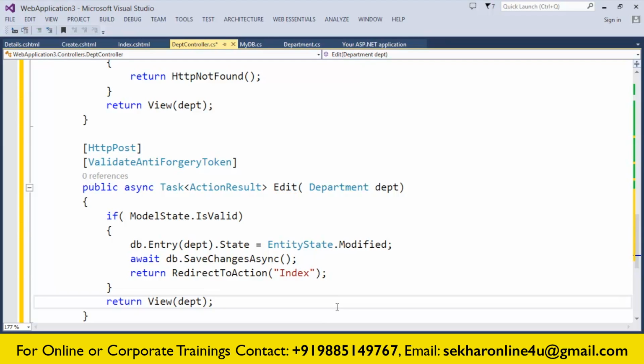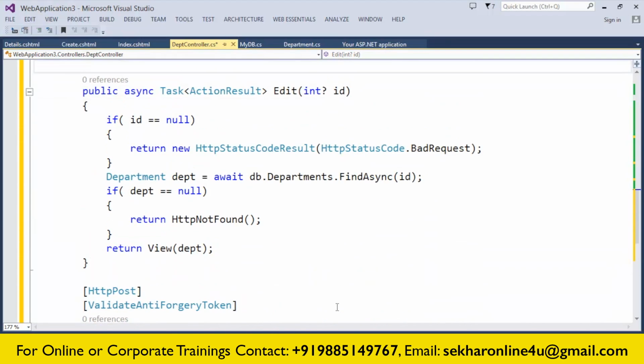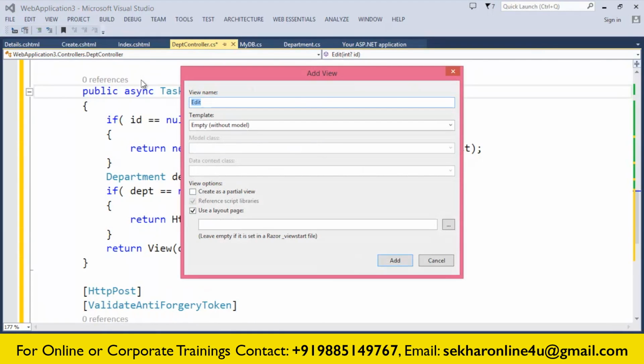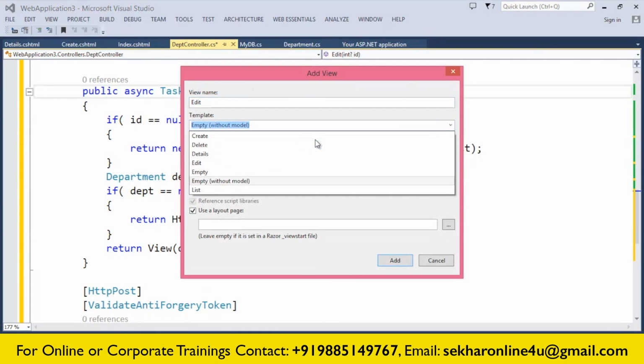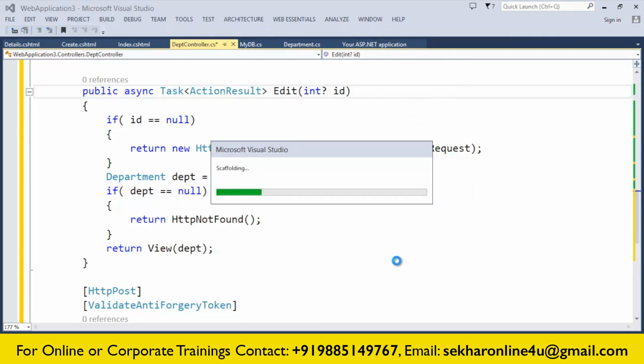So whenever you want to modify the data asynchronously in MVC, this is the way we can do it. Now let me prepare a view for our edit. I right click on the edit, click on add view. The template I want to use is edit, model class department and my db.